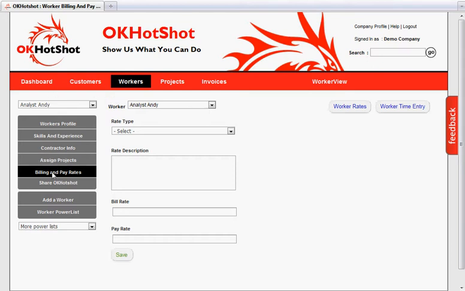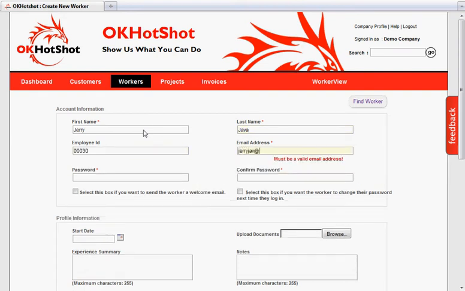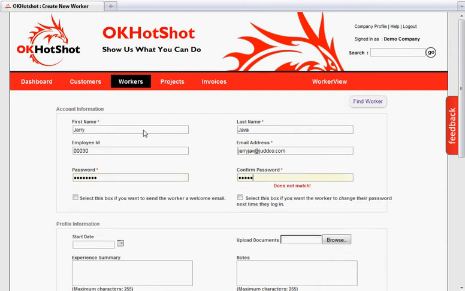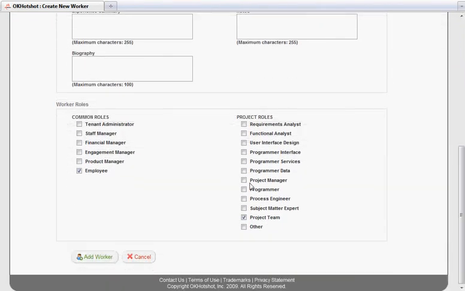Alright, so we're going to add a few more because I've got a staff of projects. So Andy, analyst. We've got Jerry, and he's a Java programmer. Enter the email address. And we're going to leave him. I'm going to go ahead and mark the programmer over here, and we'll say he's a programmer for services. All this is going to do is give you some labels that you can use. Other than project manager and project team, these do not drive functionality. They're just going to give you a label that you can use to track who does what.